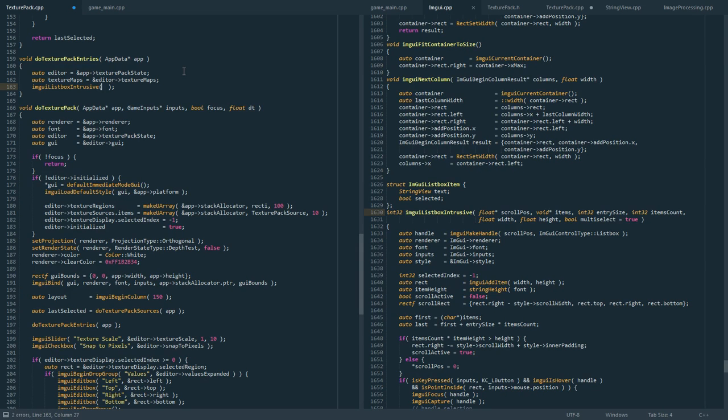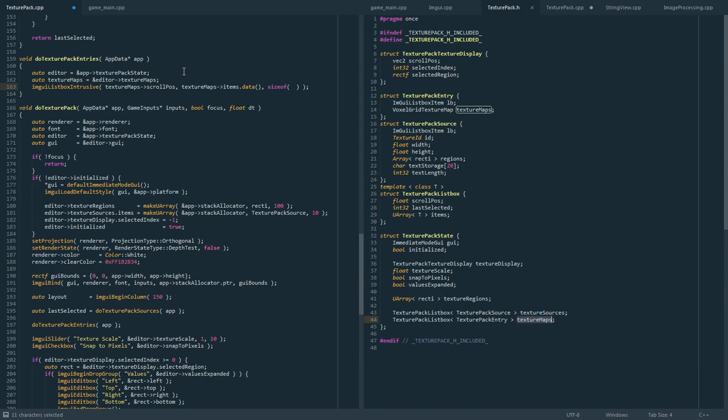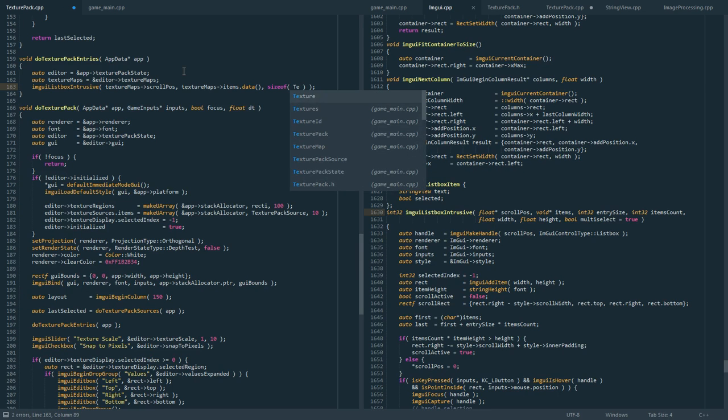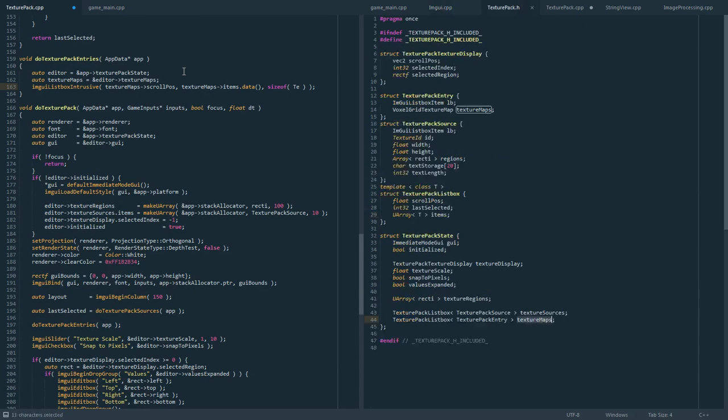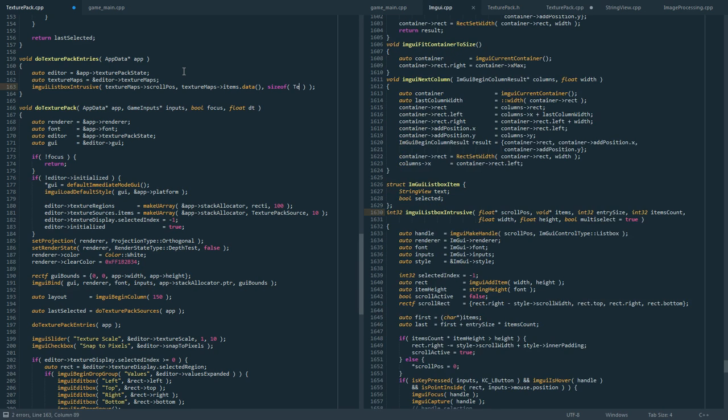So intrusive list box takes the scroll position, the items, the item size, which is texture pack entry.